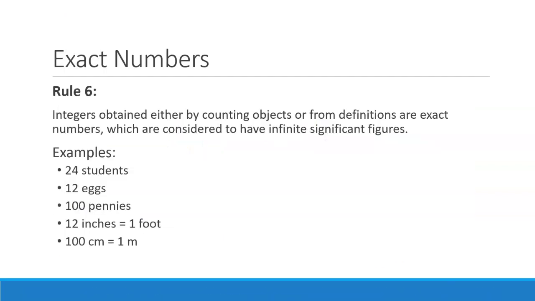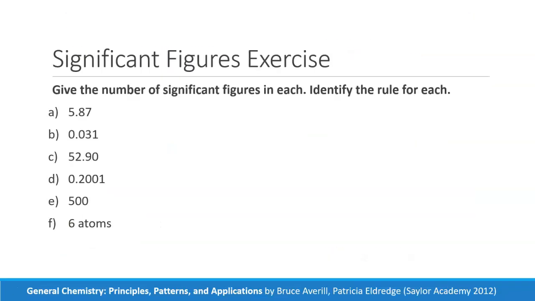Okay, so feel free to stop here if you would like. But I will run through a few more examples with you. Given the number, let's determine how many sig figs. So part A, all are non-zero digits, so that's going to be 3 sig figs, and I'll abbreviate that as SF.